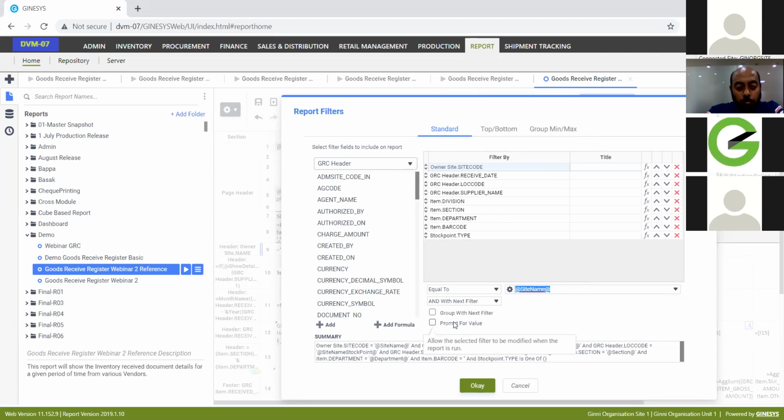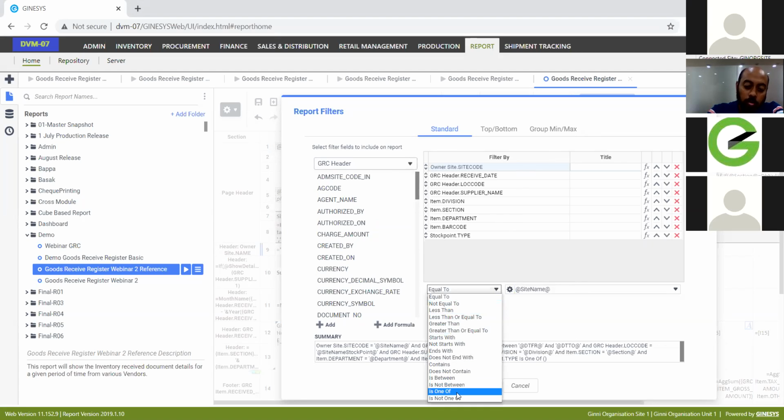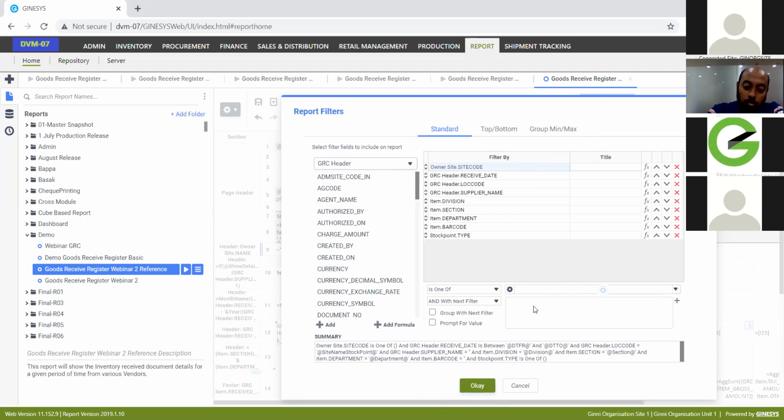There are a few basic differences between a filter and a parameter. Namely, in a parameter you cannot do a multi-select, while in case of a filter you can do a multi-select using the one-off option. So here you can select 1, 2, 3, whatever you want to select. Whatever you have selected over here comes on the bottom side in the summary of the filter, right? So this is one thing, that a filter gives you more power.